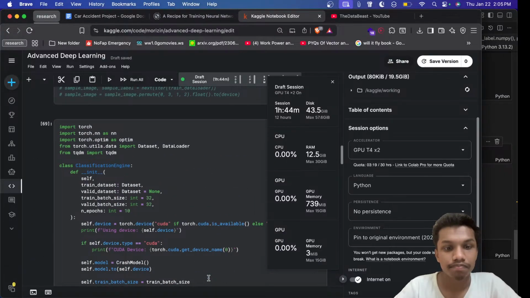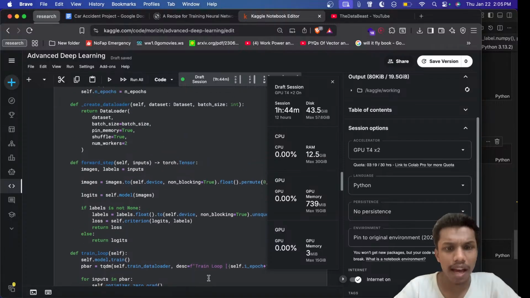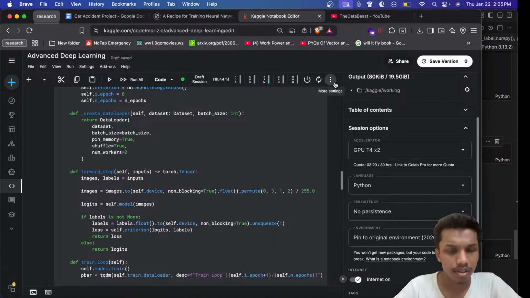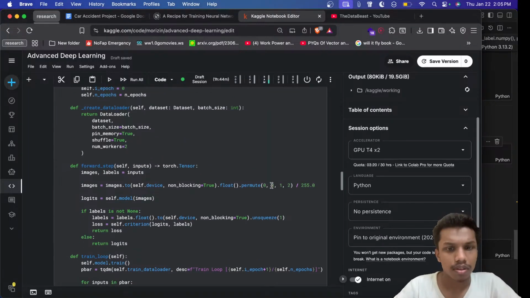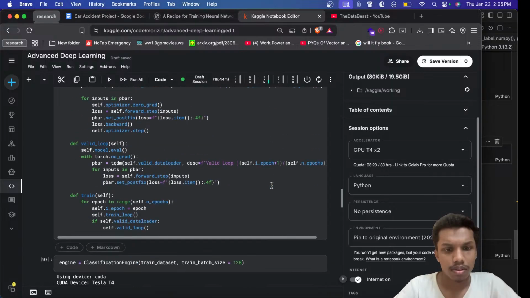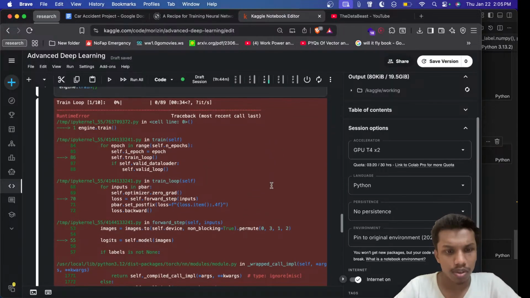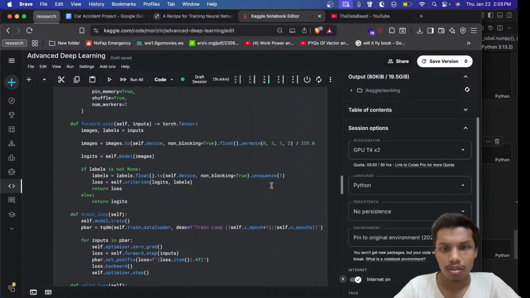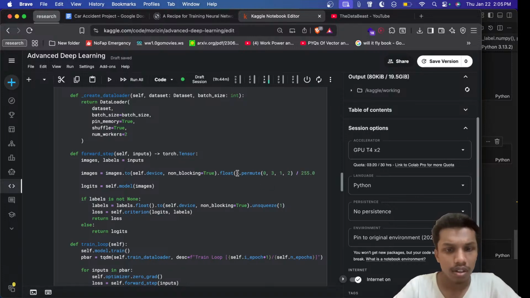That shouldn't happen, but let's see. Where do we get this thing? Hmm. We're doing float here. Why the issue?